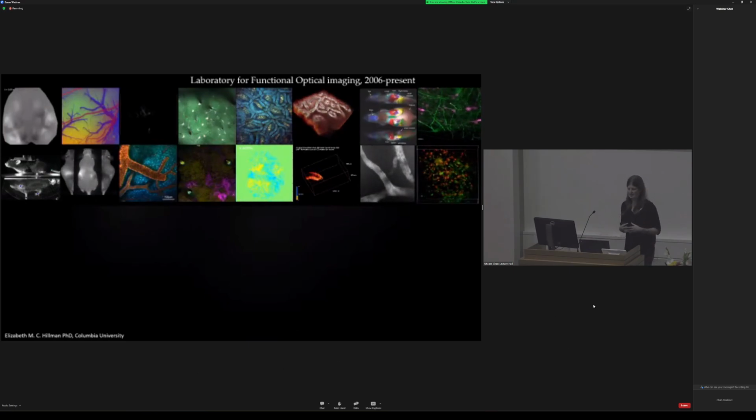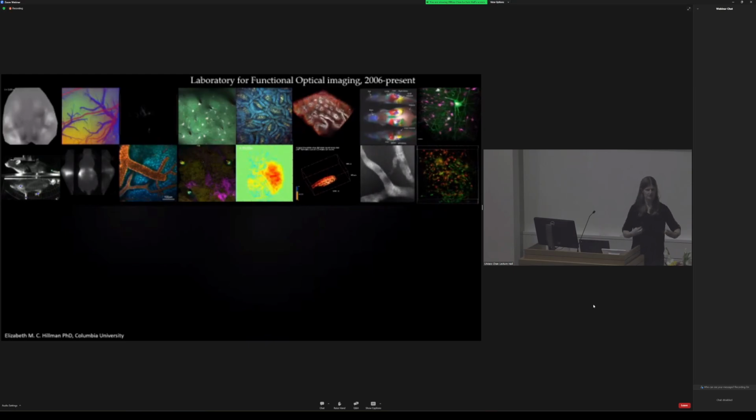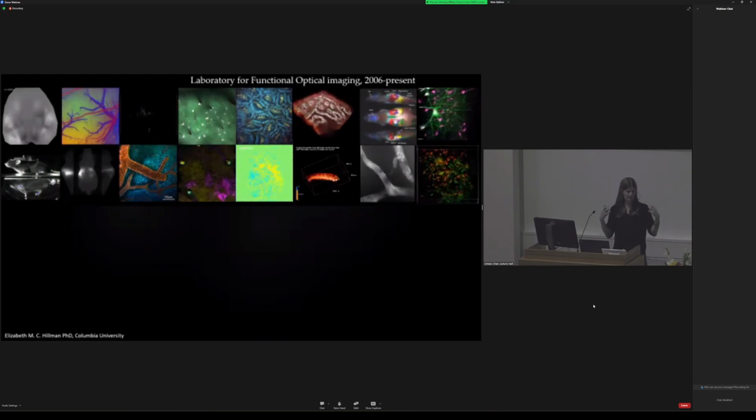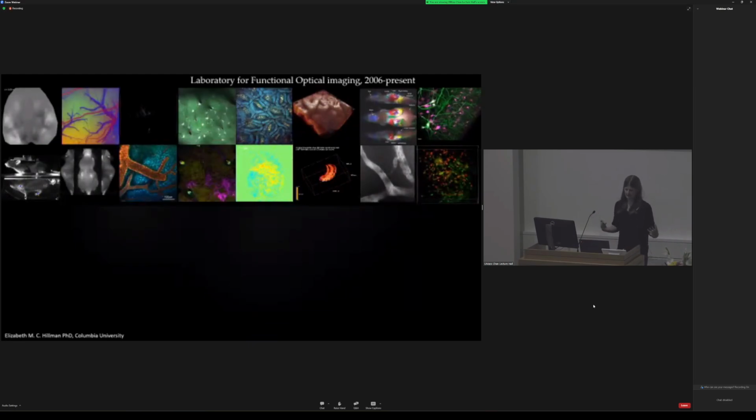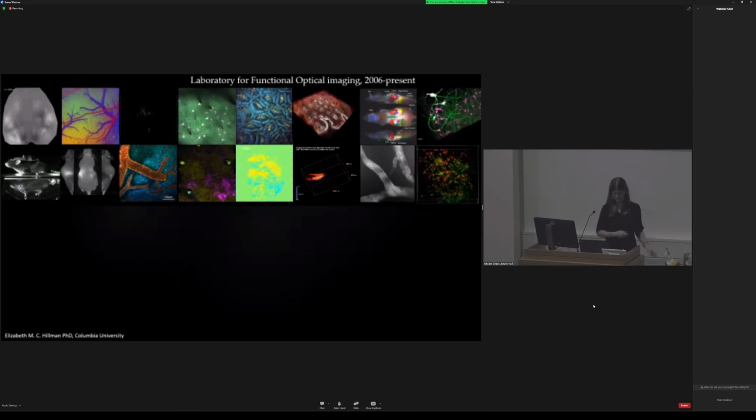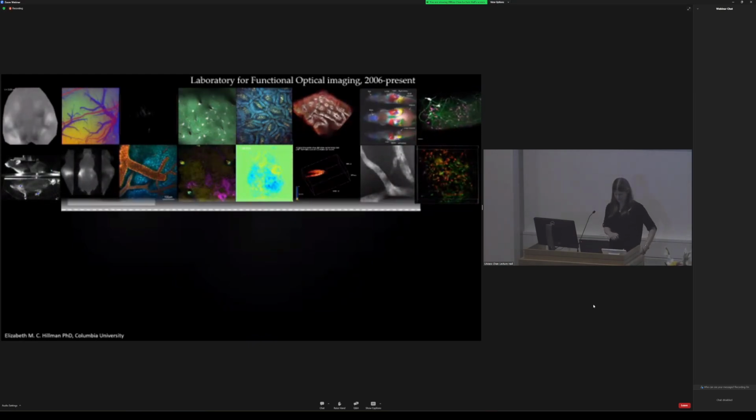And so I dedicated the last nearly 20 years of my life to developing imaging systems that could harness that information, right? That could measure as many things at once as quickly as possible in 3D if I could, and in lots of different in vivo systems. And I'm not going to cover all of these here, but that's my overview.